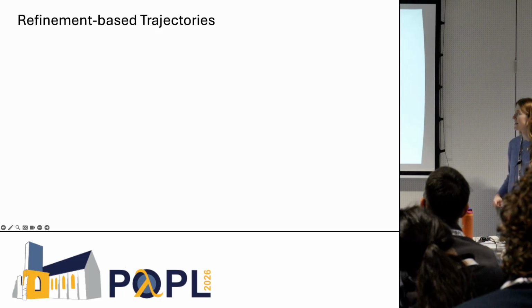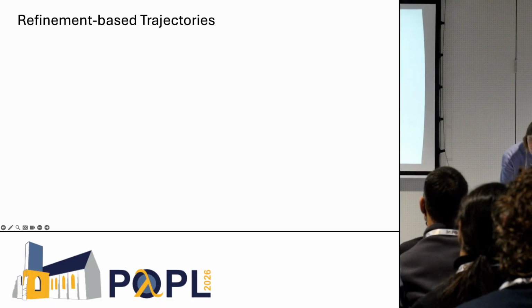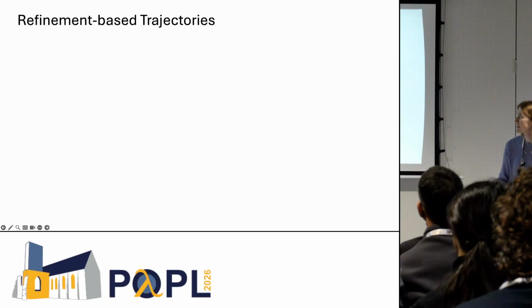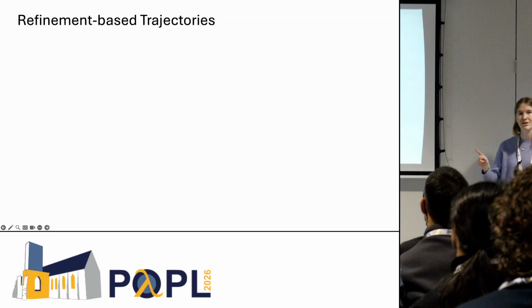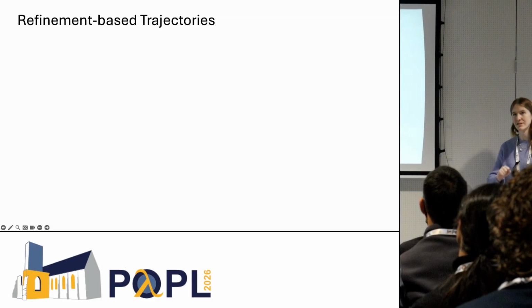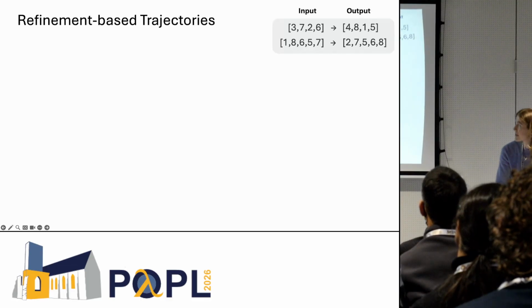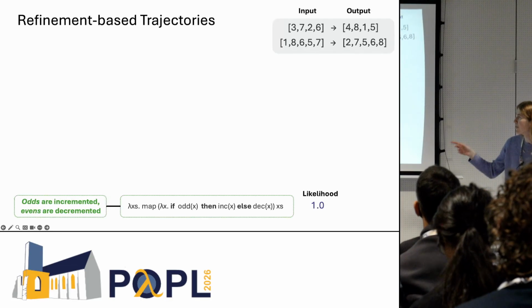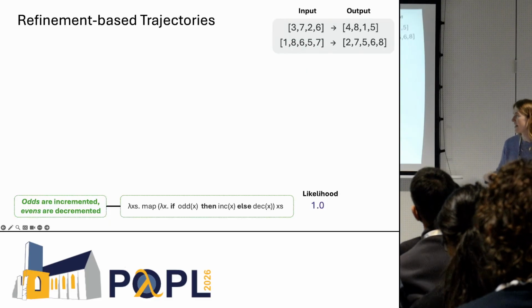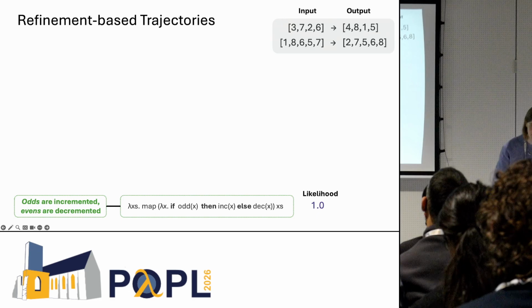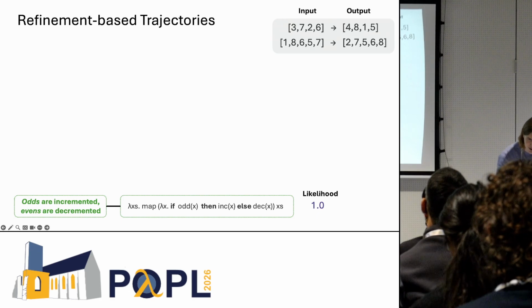And okay, but what do these trajectories actually look like? Why is this succeeding? Well, when we dig in, we find that the trajectories often involve a lot of wandering around with a few key moments of big breakthroughs. So for example, here's a task where the solution is a function that increments odd numbers and decrements evens.